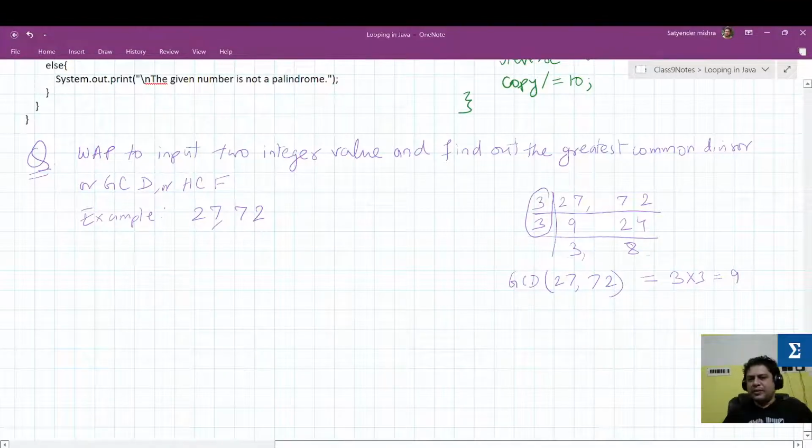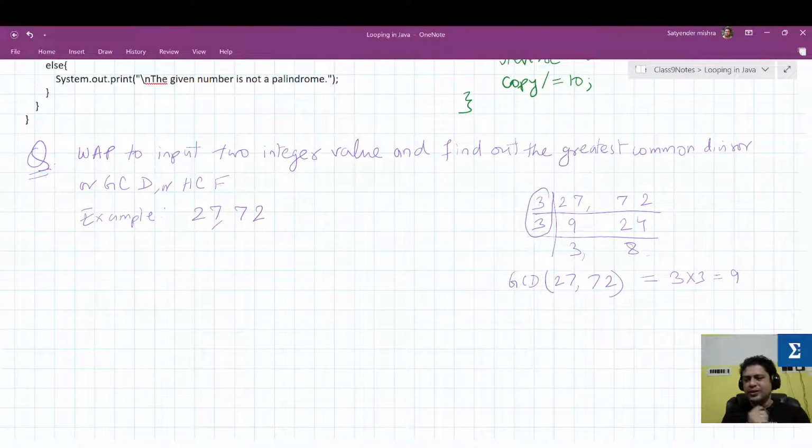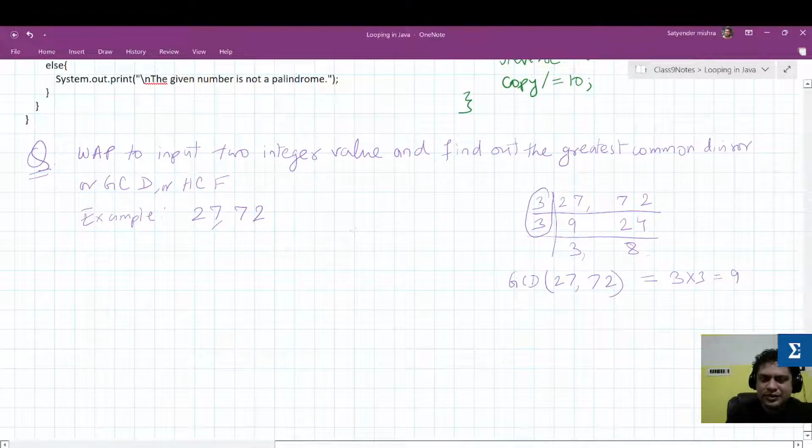But if you follow the GCD algorithm given by Euclid, then this work can be done in a much faster and much more efficient way. What Euclid has done, I'm doing that only over here.